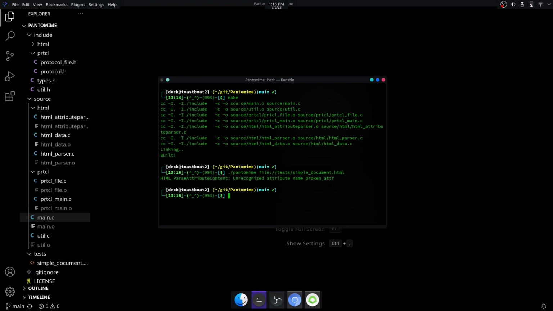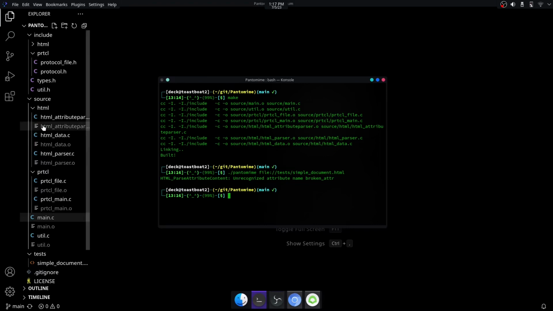So the main objective here is not to build a complex web browser. So nothing like Firefox or Chrome, or I guess Ladybird would be the best thing to point to. And the reason for that is I specifically want to target embedded systems with networking support. The primary example being the PlayStation 2 console, just as a challenge for myself and out of curiosity for how these things work.